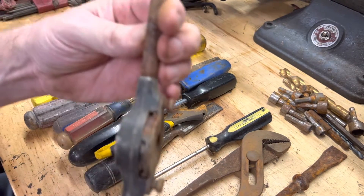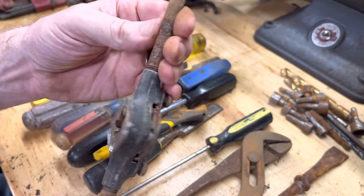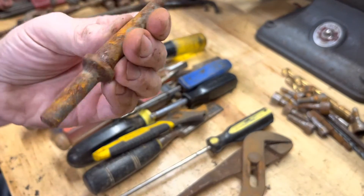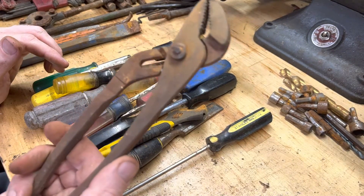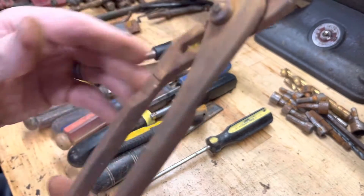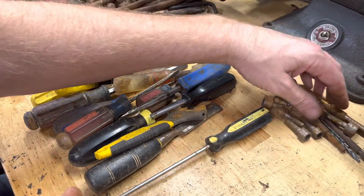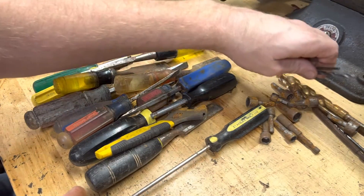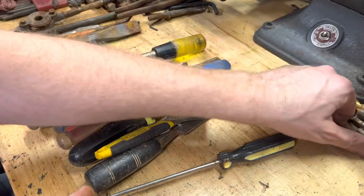There's this old tap wrench that's seen better days, but it's got a Japanese tap in it — I'll Evapo-Rust that and clean it up. Air chisel bit — those are good to have, eat through them. Pair of channel locks — I believe they're actual Channel-Lock brand — again they gotta do the Evapo-Rust. And then just some random drill bits, some drivers — I think they're all Chinese, small ones. I do use these from time to time, I just throw them in a pile. I have a bunch of better drill bits; these serve their purpose.